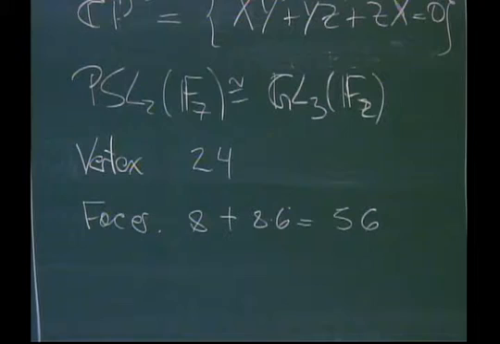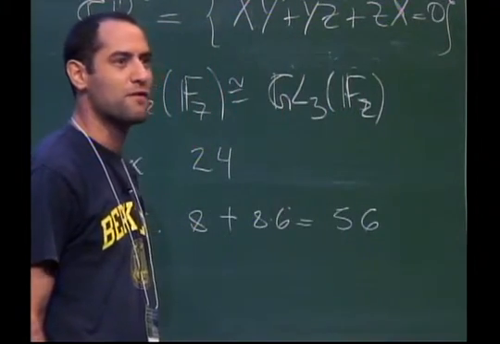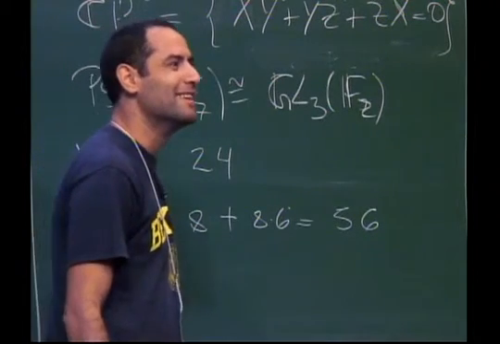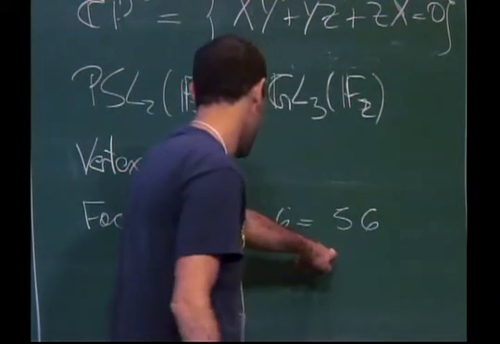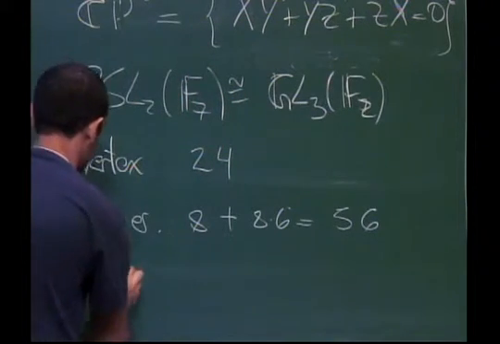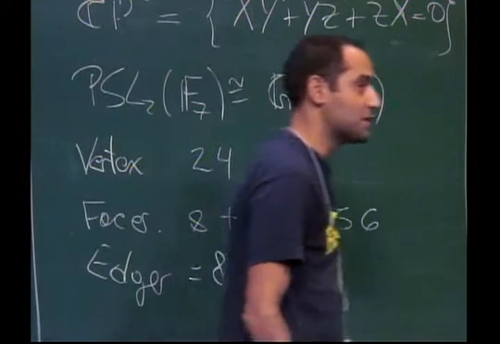And edges, you can guess it, right? The genus of this curve is 2. I think I'm saying something very, very wrong. The genus of that curve is 3. Otherwise, the count would be very wrong. So we have these 2 guys add up to 80. So edges should be 84. And luckily, the genus is 3.